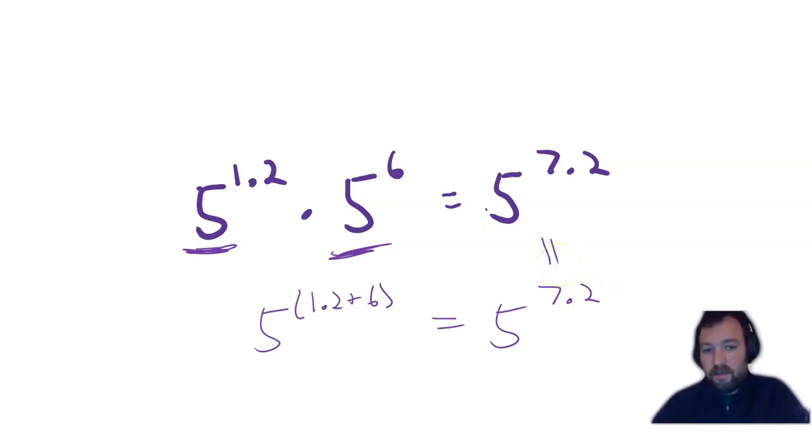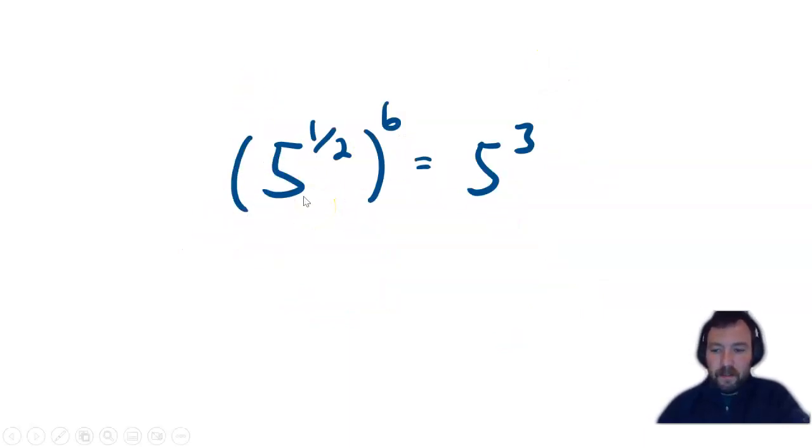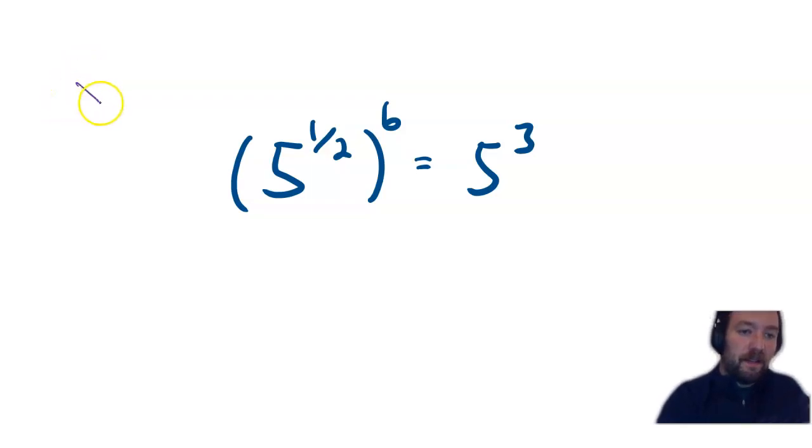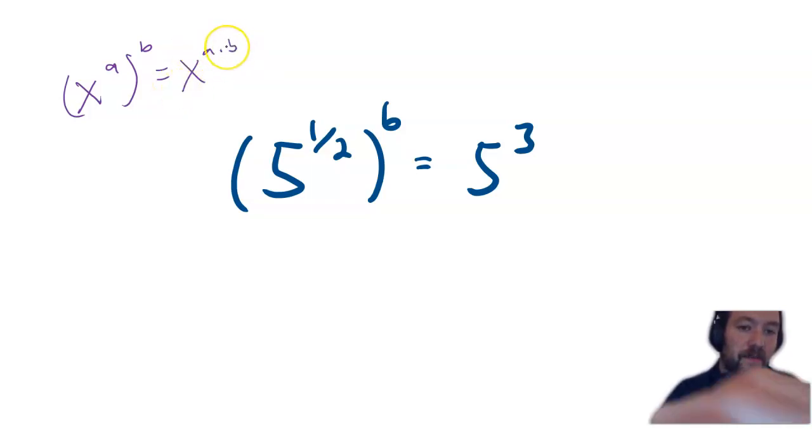Just using that, remember before it was an a and a b, and then a plus b, but nothing is really changing here if I use decimals now in the exponents. Okay. Here's another one. If I take a power of a power, then remember I'm going to multiply, right? So again, the rule was x to the a raised to the b, and that means you're taking b groups of a's, or x to the a times b, right?